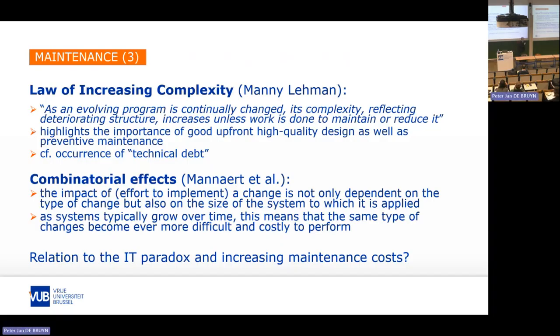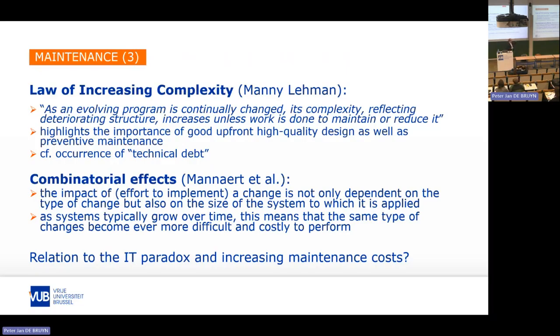And that's something that is observed in almost all IT projects. The older the code becomes, the more complex and the less structured it is. So the more likely it is that you introduce bugs, the more difficult it becomes to fix, the more difficult it becomes to integrate new functionalities. So what is there to keep in mind? Well, it's a typical thing that happens in IT projects. The longer the project lives, the more complex, the more costly.